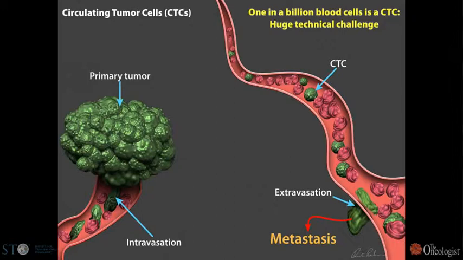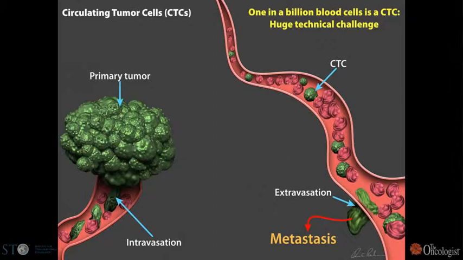There's a representation of the tumor mass. It's green. And the assumption is that cells leave the primary tumor, intravasate into blood vessels, circulate around in the bloodstream, and eventually leave this bloodstream to give rise to metastases. That's the leading model, and that's pretty much everything that we know about it.